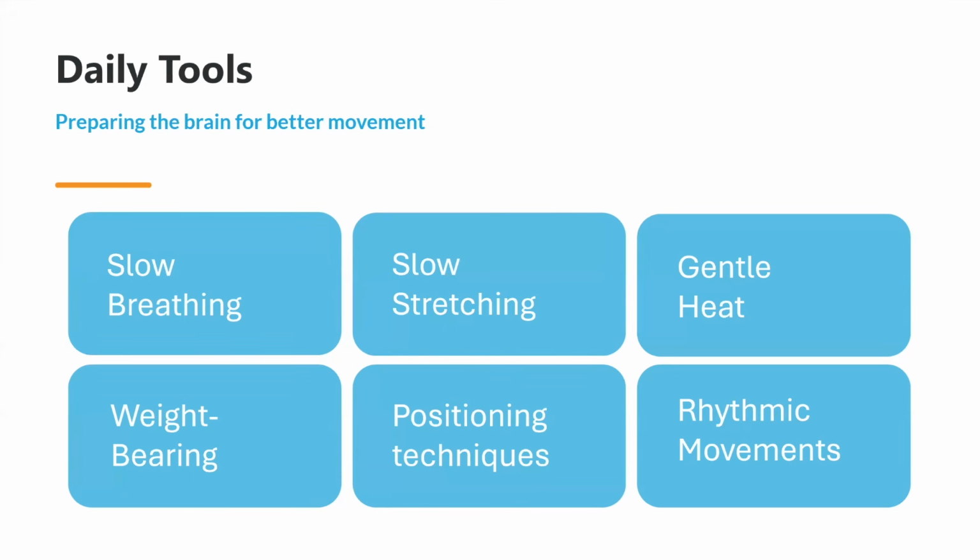So first, slow breathing, meditation, anything like that can help reduce that reflex excitability. Slow stretching, very important. And remember, keep it slow, because spasticity is velocity dependent, doing it fast can actually have the opposite response and increase the spasticity. So slow, gentle stretching and gentle heat to those muscles as well. This can also help if you're having a lot of pain associated with the spasticity in general before you start with certain exercises.